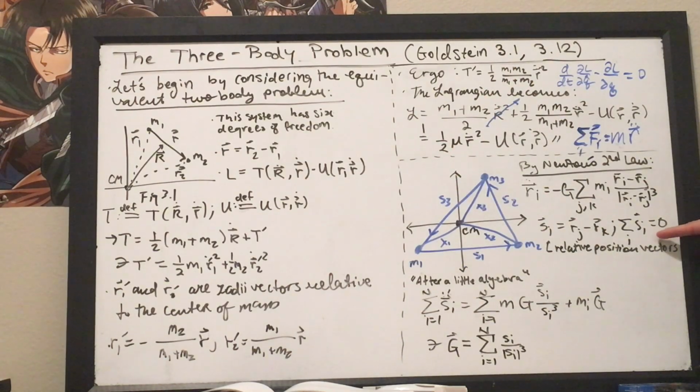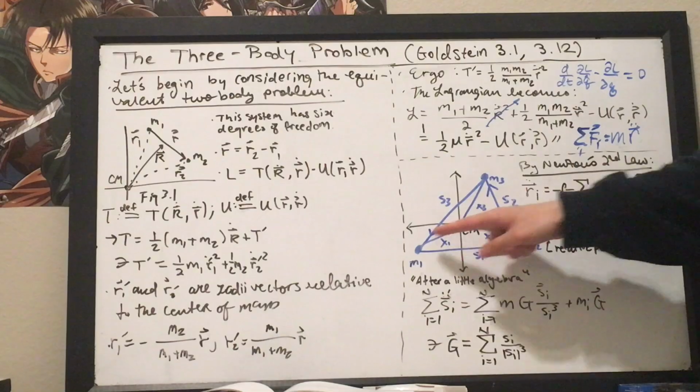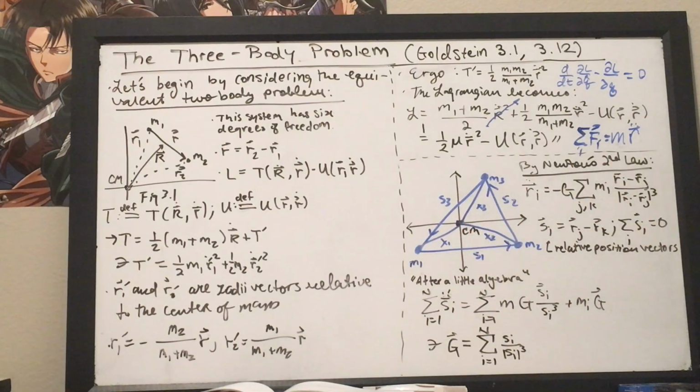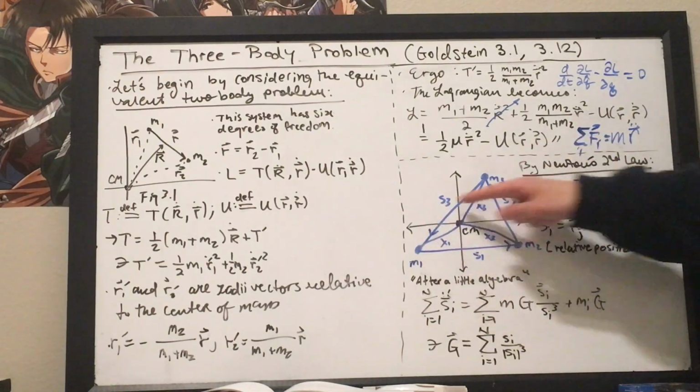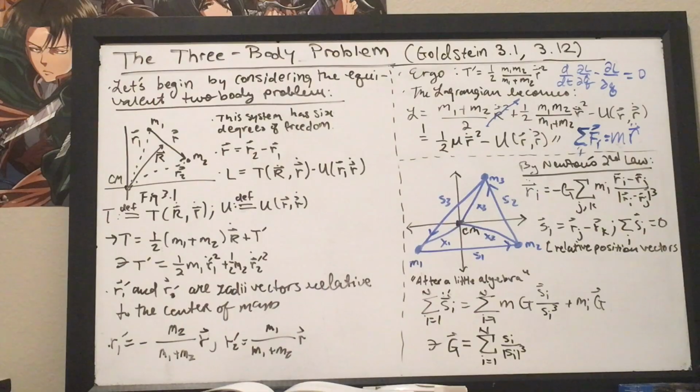Moreover, the sum of all of these position vectors ought to equal 0, because if you add all 3 of these position vectors up and you just trace it in either clockwise or counterclockwise fashion, you're going to end up, once again, at the same spot, right? Because these are, once again, our relative position vectors. Thanks, past me, for writing that out, because I forgot what those were specifically named.